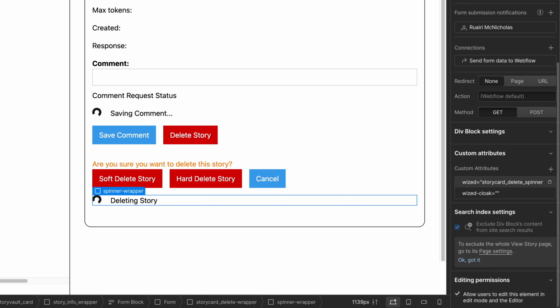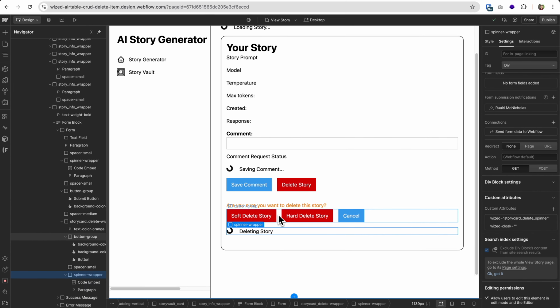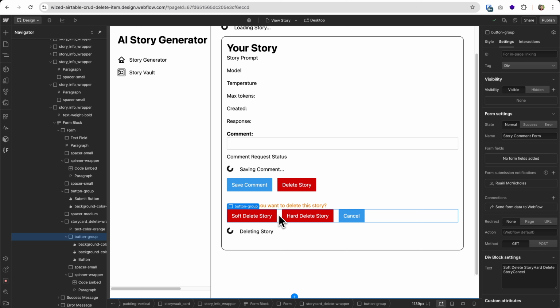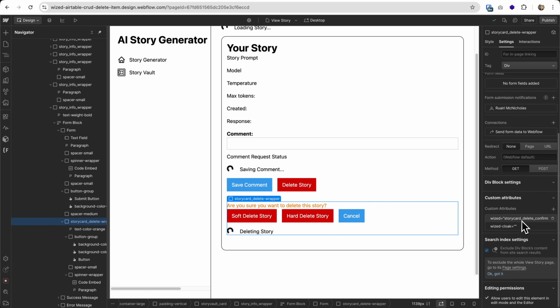If you're building your own app and following along, you can replicate a similar structure. It's also quite common to have a modal pop-up, which is essentially the same thing. You will hide it initially and then show it. You just turn it into a modal, or you can just copy the clonable for this tutorial.